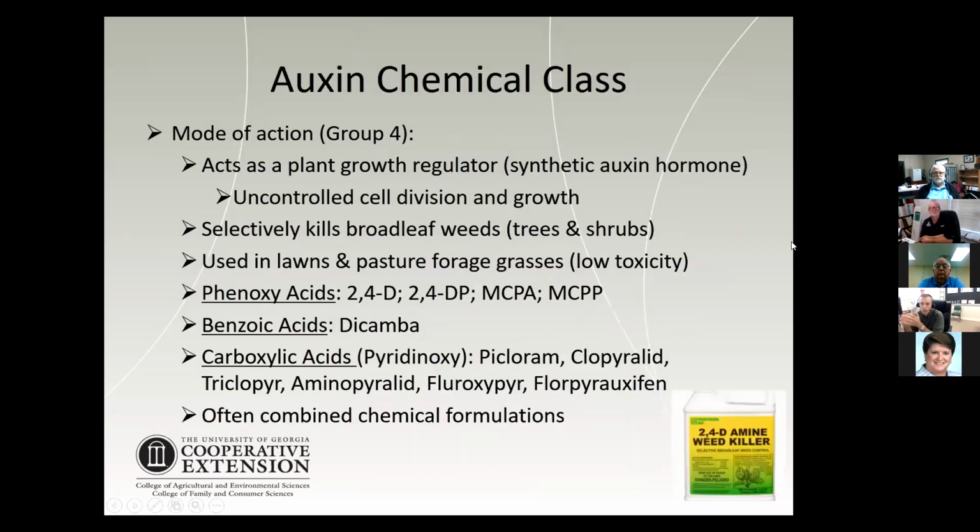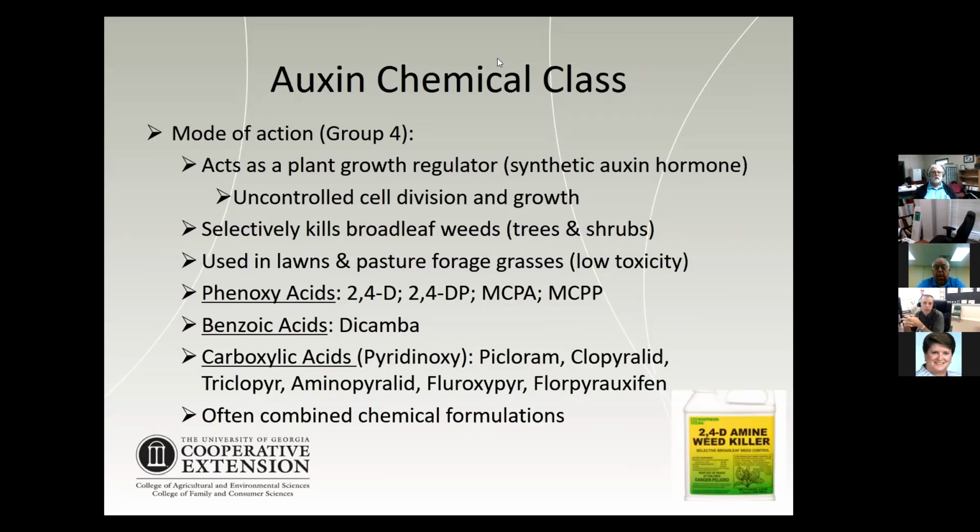So just to give you a quick overview about this chemical class, essentially we're dealing with what are called auxin chemicals. That's a very broad generalization about this group. There are 40 different chemical classes out there, and this group is called group number 4. If you ever look at your pesticide label, it tells you the mode of action. You don't have to know the fancy terminology, you just know group 4. And if you ever need to rotate to a different chemistry, you just pick a different number, a group 3 or group 1, and that'll give you a different mode of action if you're trying to avoid resistance with certain weeds and that sort of thing.